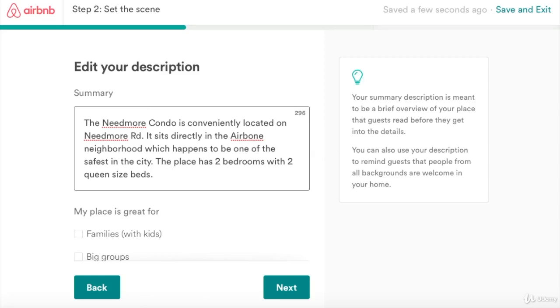So I add free Wi-Fi to my property, and I give them access to Netflix and Hulu, so they have thousands of movies and shows to choose from when they're inside of the property.